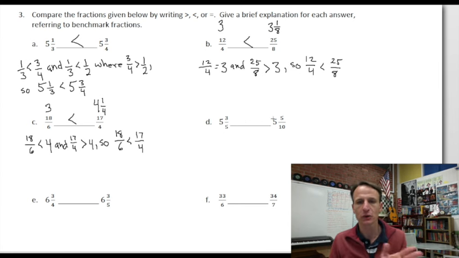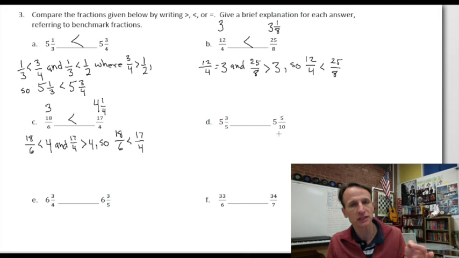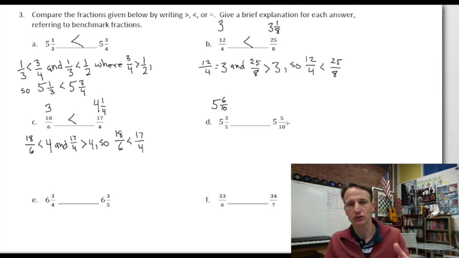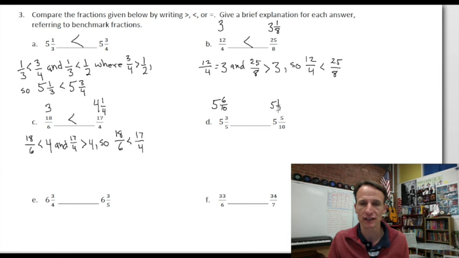Okay, well, they both have the whole number 5, so we can set that aside for a moment because that's equal. What we're really comparing then are the fractional parts, 3/5 compared to 5/10. And I know you're looking at fifths and tenths saying, that's easy to find an equivalent. 3/5 would be what in tenths? We multiply by 2 halves, right? So that would be 6/10. And to bring a benchmark into it, you notice that 5/10 is equal to 1/2, isn't it? So this is equal to 5 1/2.